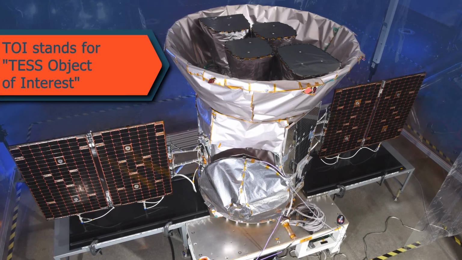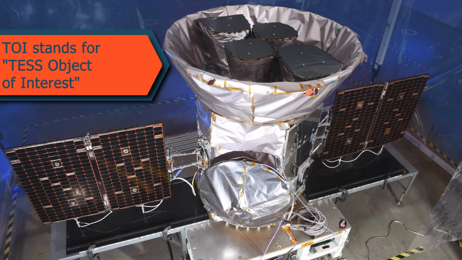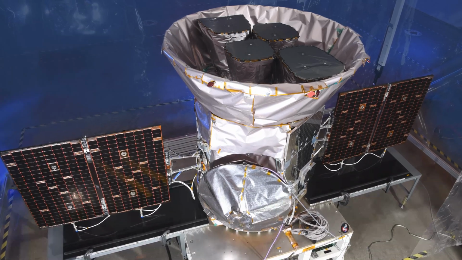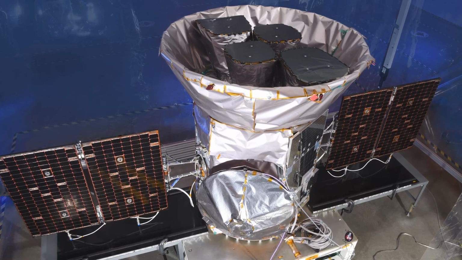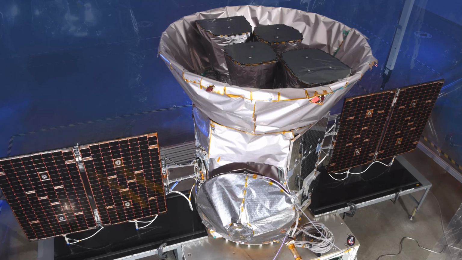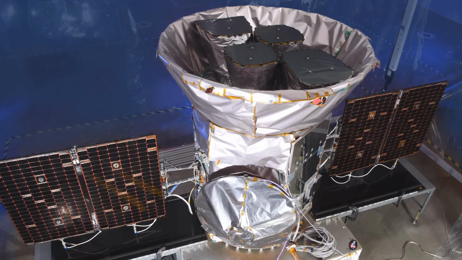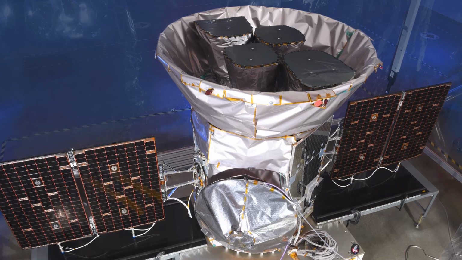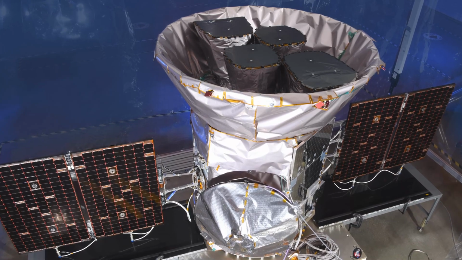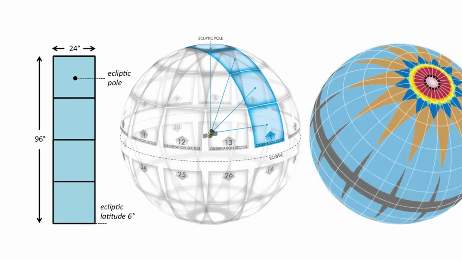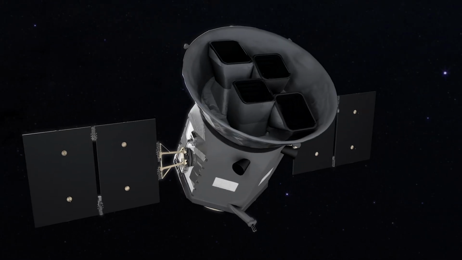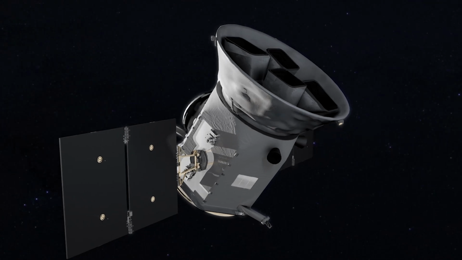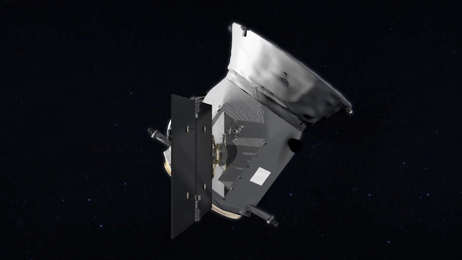TOI stands for TESS Object of Interest. The first ever space-borne full-sky transit survey anticipates discovering multitudes of exoplanets of various sizes orbiting a diverse range of star types. The most promising exoplanet candidates discovered by TESS are included in the TESS Objects of Interest, or TOI, catalog. The satellite's second year of northern sky observations recently ended. The mission's data archive has a wealth of fascinating findings, and we eagerly await them.